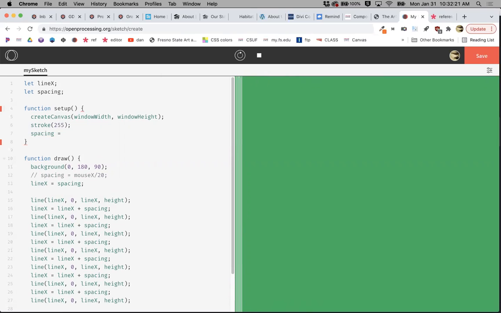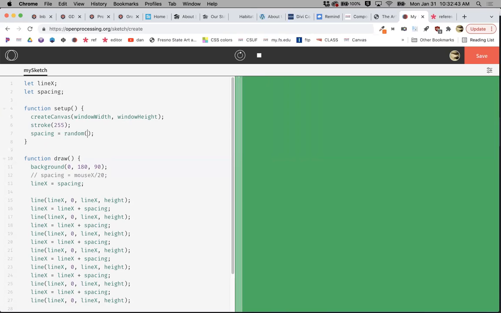It's a function that will give you a random number. So I'm going to say random, and what you put inside the parentheses, if you don't put anything inside the parentheses, you're going to get a number between 0 and 1. So it's a decimal number.